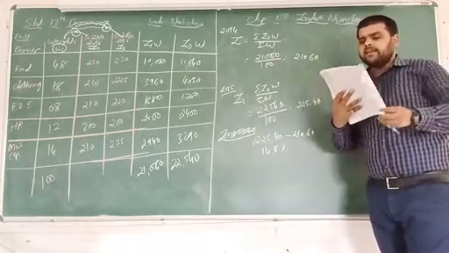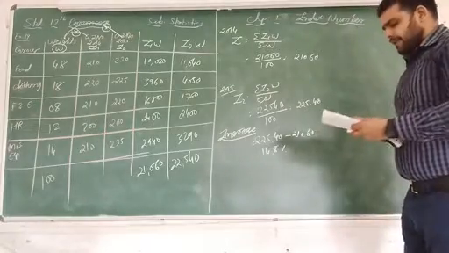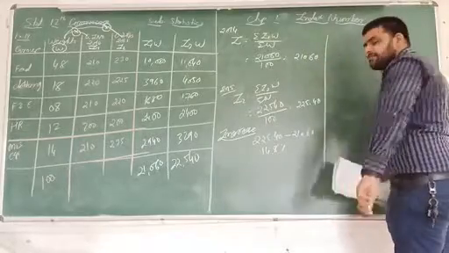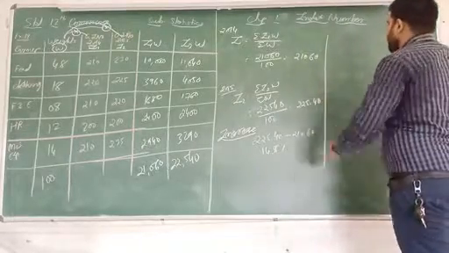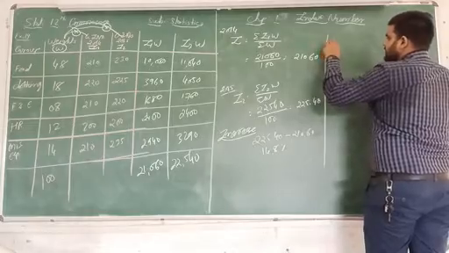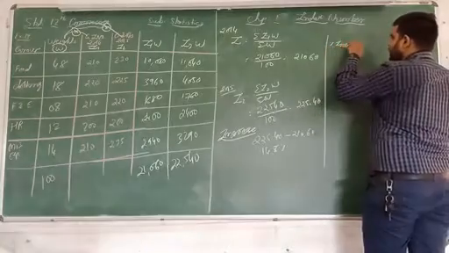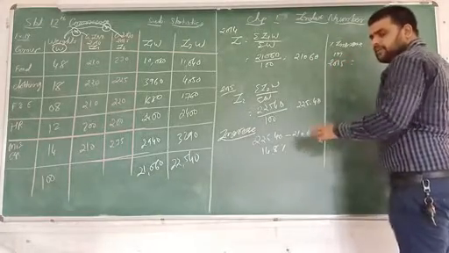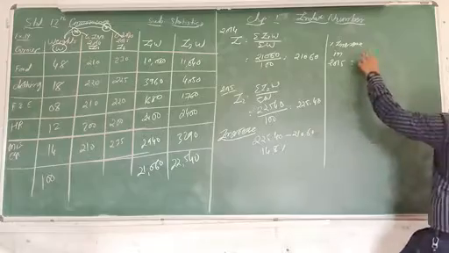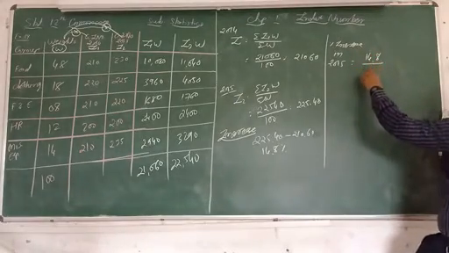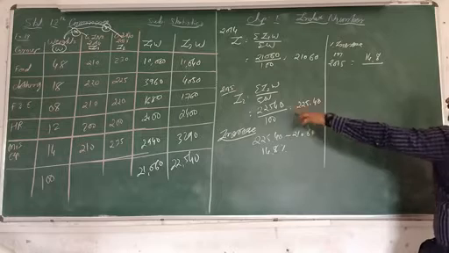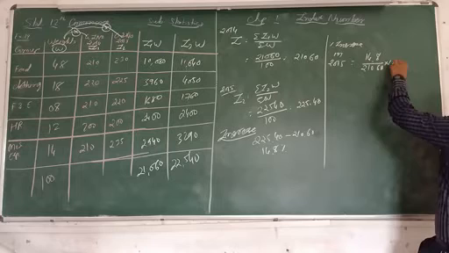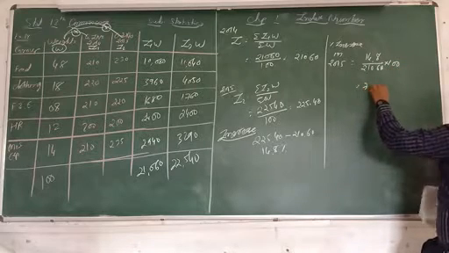Okay. So here what we have to do is compare. And how will we compare? We compare how much the percentage increases. The formula is: percentage increase in 2015 is the difference, that is 14.8, divided by the base year, which is 210.60, multiplied by 100. So the answer will be 7.03.